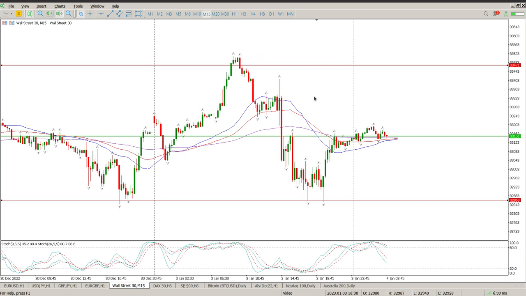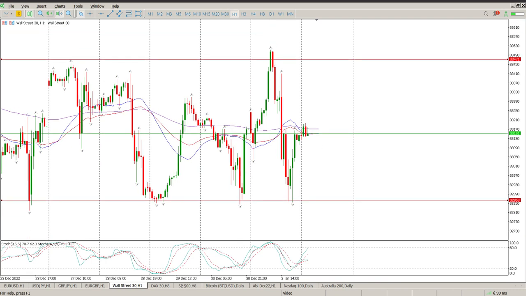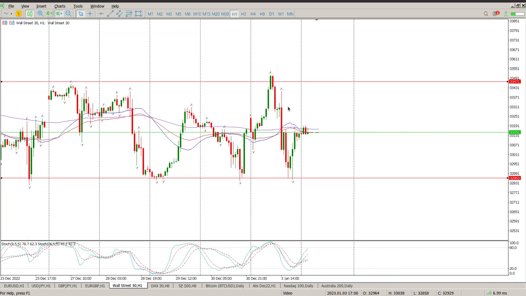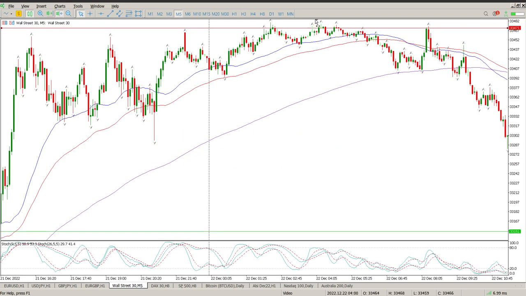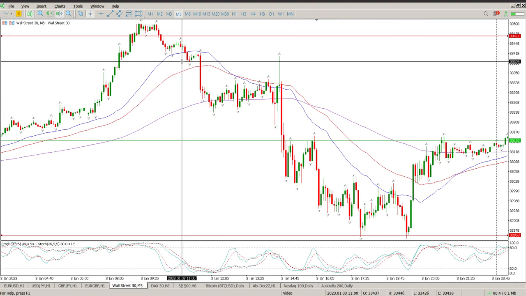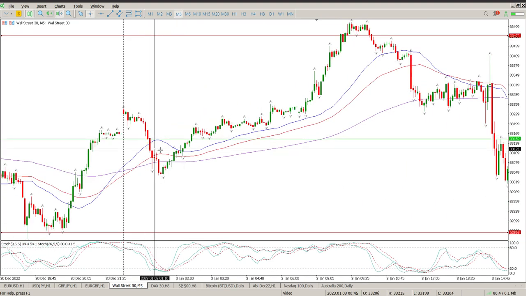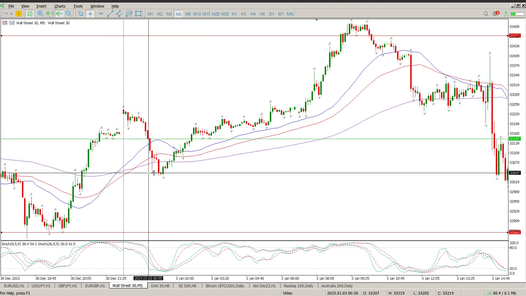So for me at the moment, this is wait and see what the Feds say, get the minutes out of the way, and then we should be able to start picking up some trades. But ultimately, I want to see a breakout of this range before I even start trying to chase anything. I have zero interest in sitting in front of a 5-minute chart or a 3-minute chart to get some trades. So that's probably what you could have done there. You can see there's lots of structure on the 5 minutes, which would have given you the opportunity to buy into this. You see there was the first bit of structure.